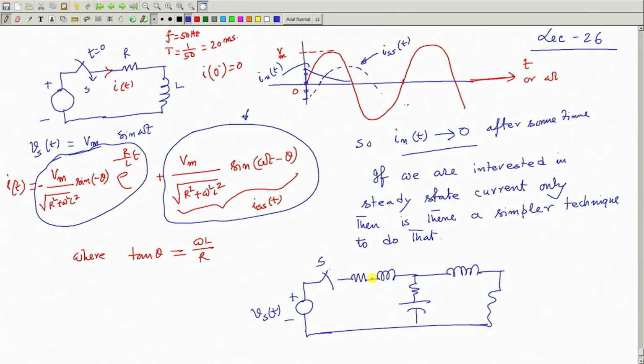And from that you conclude that okay, the transient part will decay down to 0. Transient part will appear where? In this current and voltage across the capacitor, is it? But those transients will go. Ultimately, you have excited the circuit with a sinusoidal voltage source like Vm sin omega t. Everything will be only solution due to forcing function.